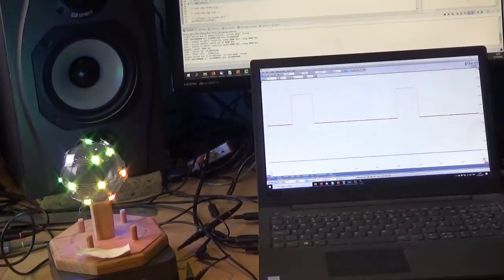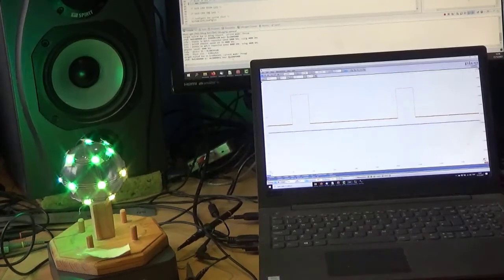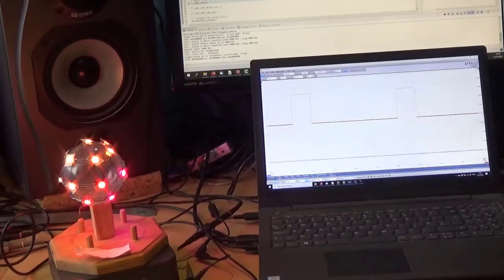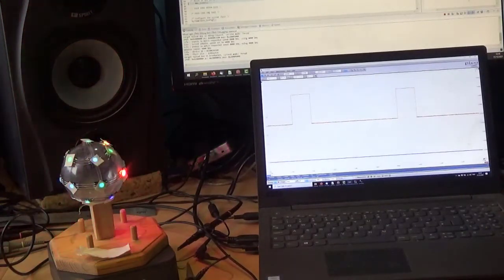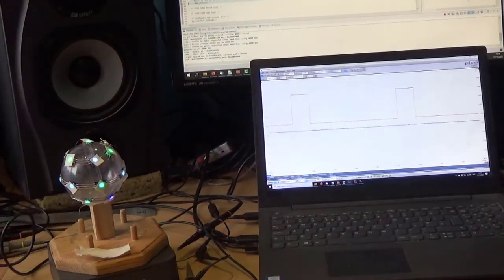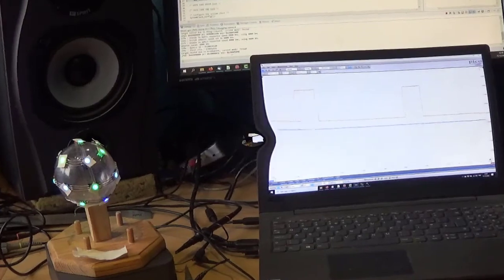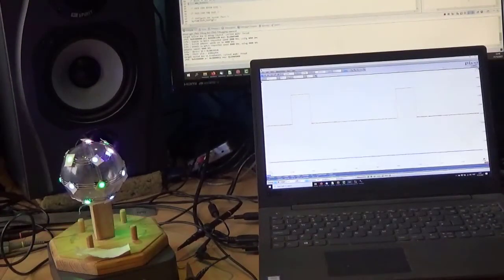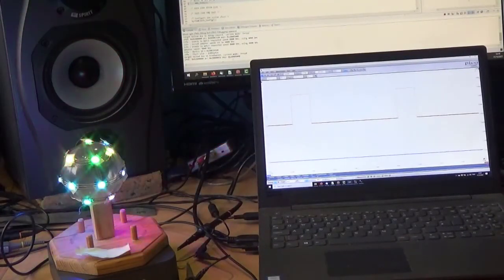So there we go, it sort of randomly flicks each LED to a new one, and that's the rainbow. Okay, it's randomly flicking each LED, and that looks like woodland. There we go, and that is random again.